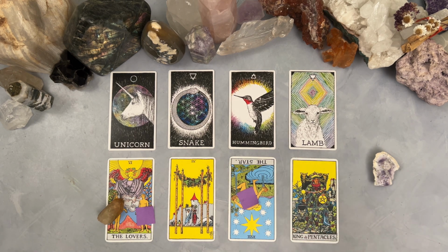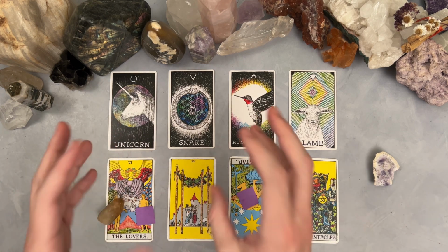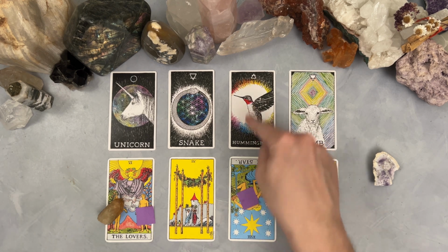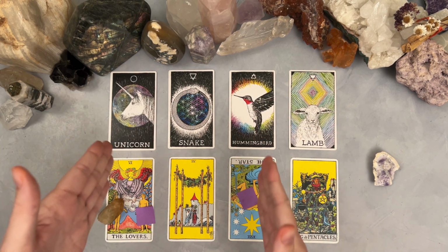Like I said, there are very clear indications that you'll be seeing the unicorn person naked or the hummingbird person naked, most likely seeing them naked. This person, I don't think you're going to be seeing naked. I know that's a weird thing to preface this reading with, but it's something I'm really seeing in the card, so I just want to point it out. You know how I said you'll be seeing these people? You don't have to, if that makes sense.